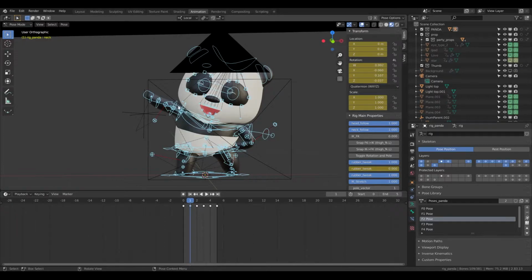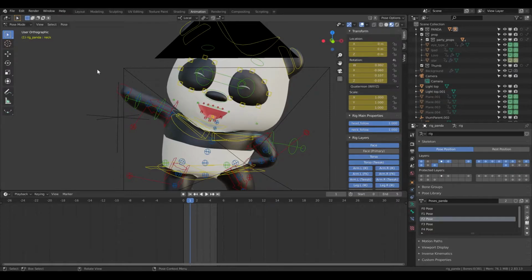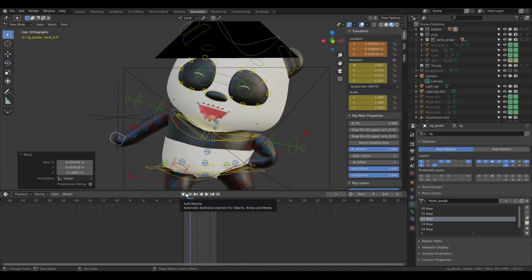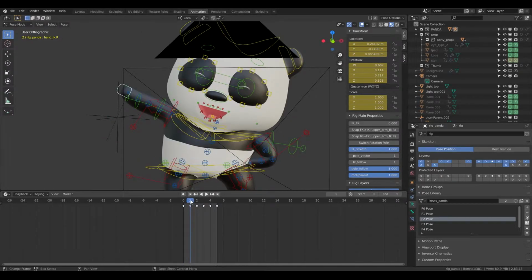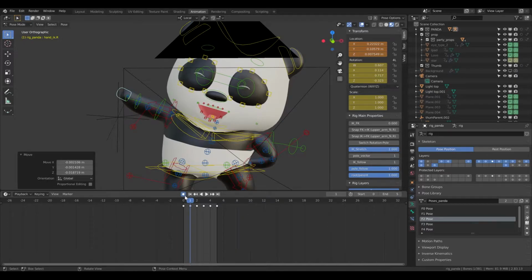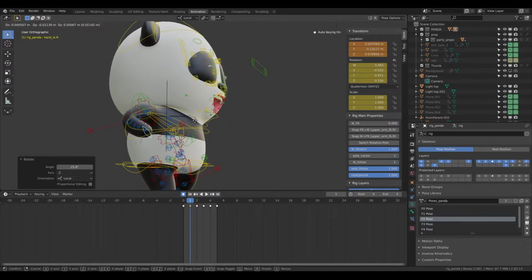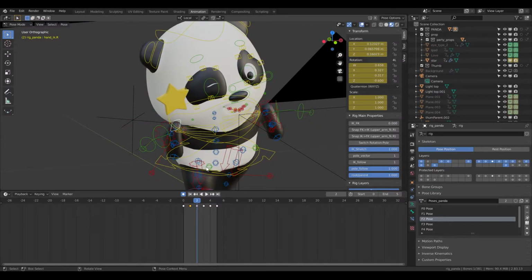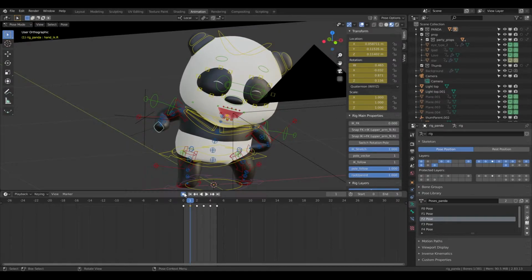And now let's take a look at how you can create a custom pose. It's super simple. Again, I'm in pose mode, click somewhere in the viewport, and now click on the rig, on some bone, and now I'm just basically with G, moving it. So let's put it down. If I go with the arrows to the left, back to the first frame, again, this is in the same place. So I need to turn on auto keying. Now I will change the pose, I will rotate, right? And now if I go with the arrows to the left and to the right, it's recorded. So this is how I can create a custom pose, and it is super important to have auto keying enabled.